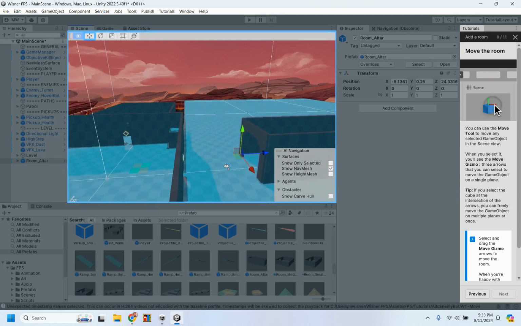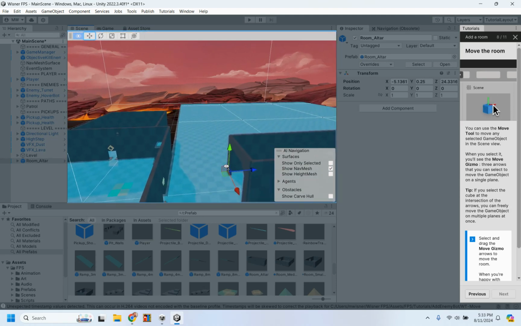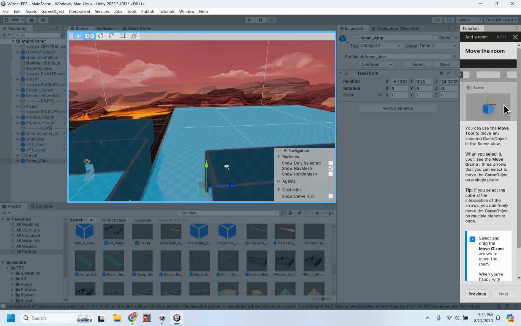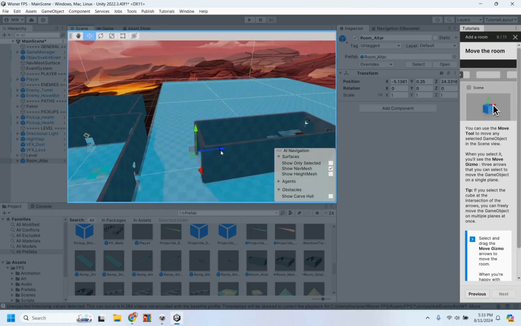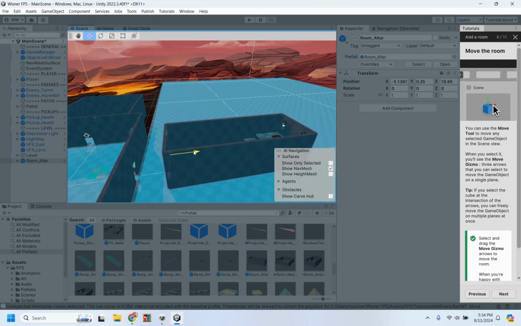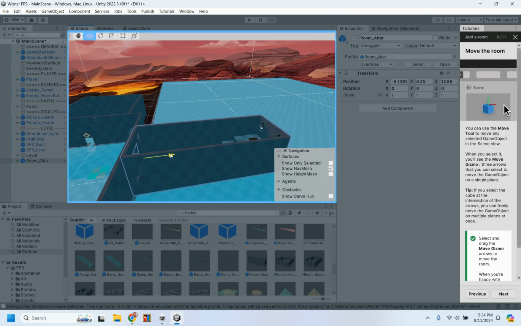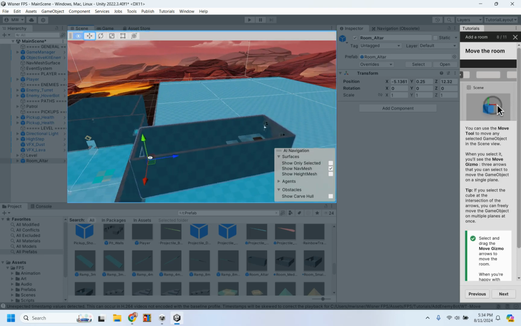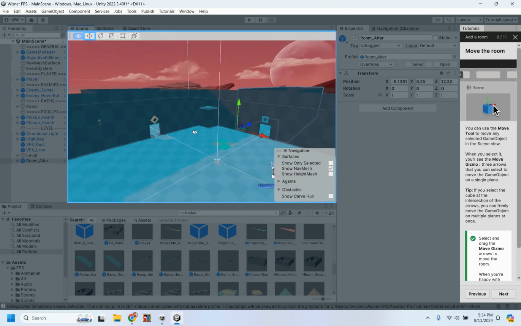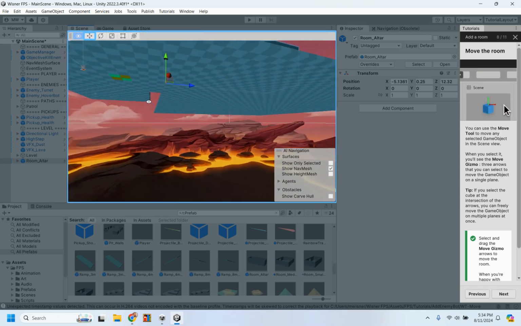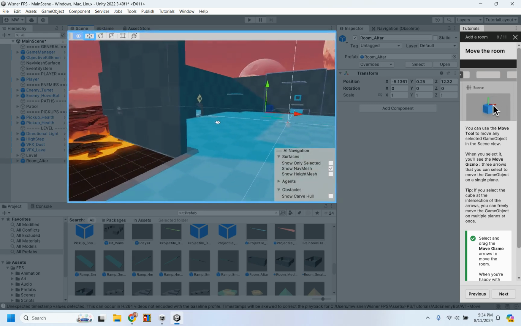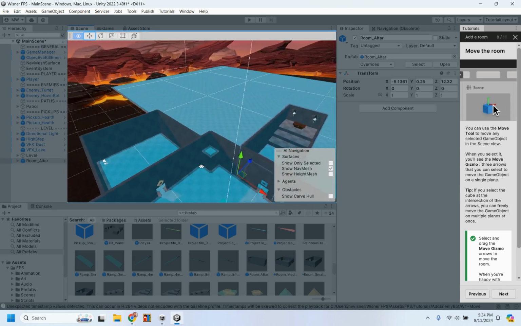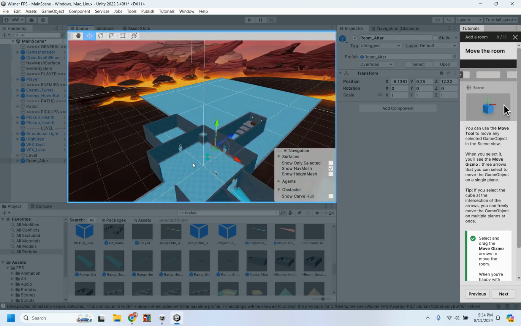So what I want to do is, I've decided for my game, I want to line up this altar with that little doorway right there. So I'm going to now drag the blue arrow to try to get it lined up pretty close, and I'm going to change my angle to see how it's looking. Okay, that doesn't look bad. I'm holding down the Alt button and just checking from different angles right now. Yeah, that actually doesn't look bad at all. I might just leave it that way. All right, cool. And I can zoom out.